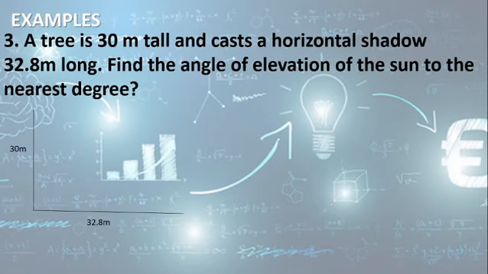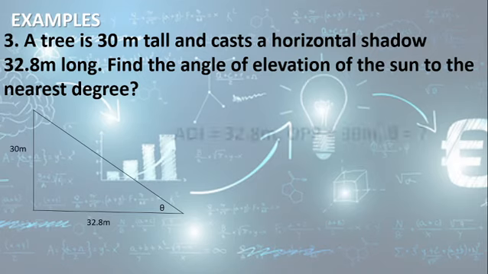Now, what will be the angle of elevation of the sun? The angle we are required to find is that angle theta, which is inside this right angle triangle. Because if someone was on the ground here, the angle at which you have to look up to see the sun is this angle theta right here. Okay, so we have a right angle triangle, two sides given, one angle to be found.